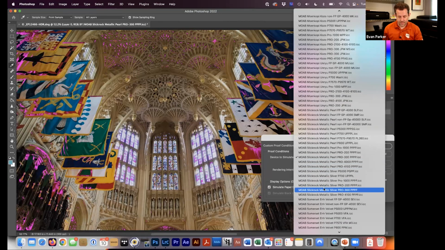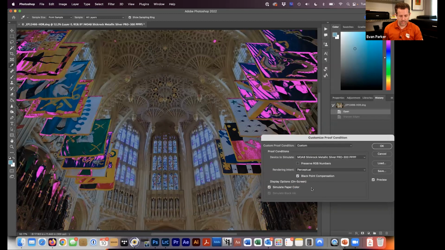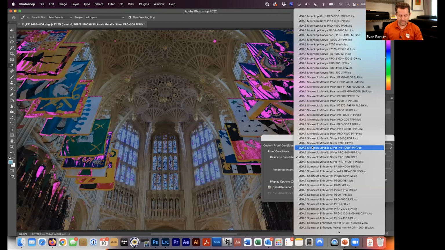And then, like I mentioned, if you go to the silver, it just absolutely can't handle it because it's reading this dark silver value of the paper color. And your prints on silver certainly wouldn't look like this, but on your screen, that's the best job it can do as a comparison. So yeah, just toggle that simulate paper color on and off.